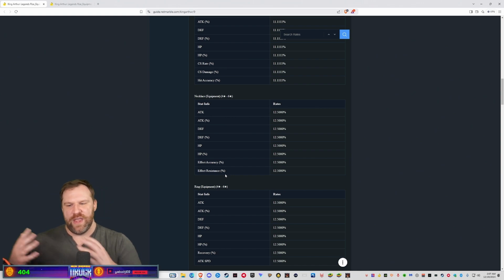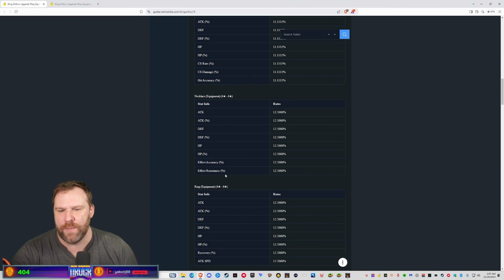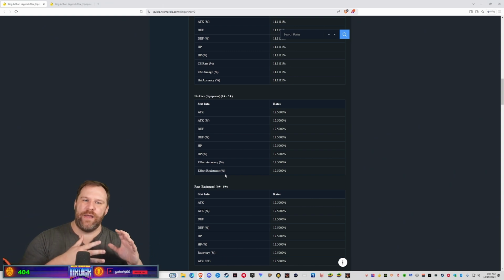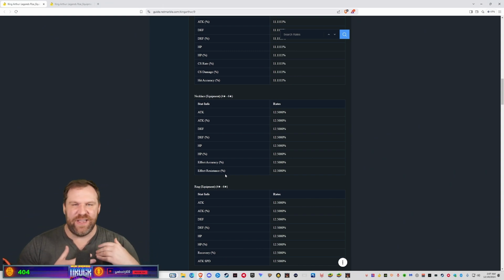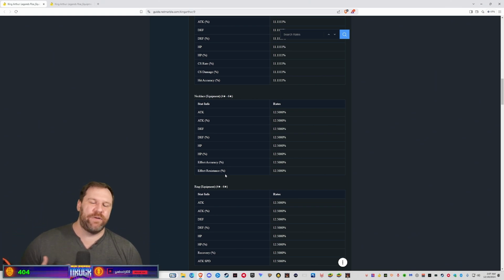In terms of stats, you've got accuracy, you've got resistance. One of the big differences with King Arthur and other games, though, or at least with Raid, which is where the majority of us are coming from, is you've got hit accuracy and you've got effect accuracy, right? You've got hit accuracy that relates to literally physically damaging somebody, and then you've got effect accuracy that relates to placing a debuff. So two different accuracy categories in this game versus in Raid, which is something to be aware of.